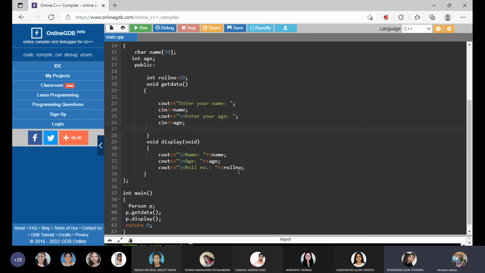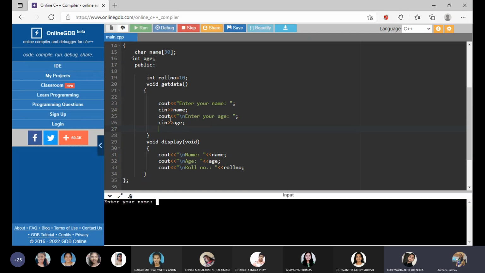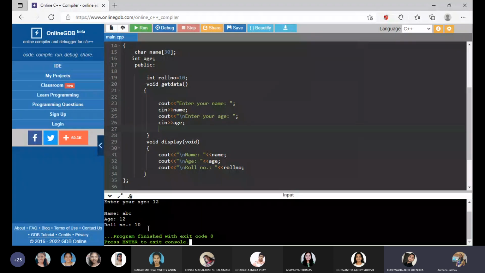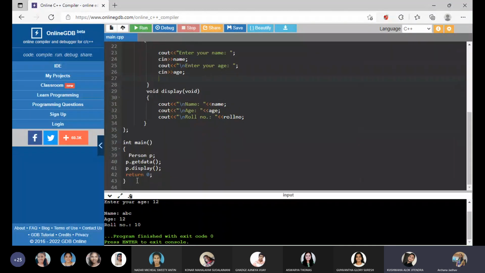If I enter the name as ABC, age as 12, I will get name as ABC, age as 12 and roll number as 10. This way also I can do it, or I can assign the roll number over here and write the cout statement here also.